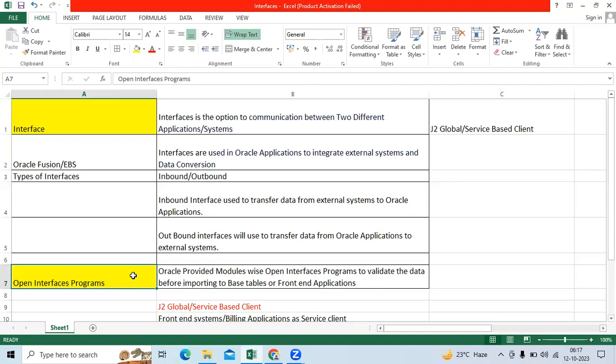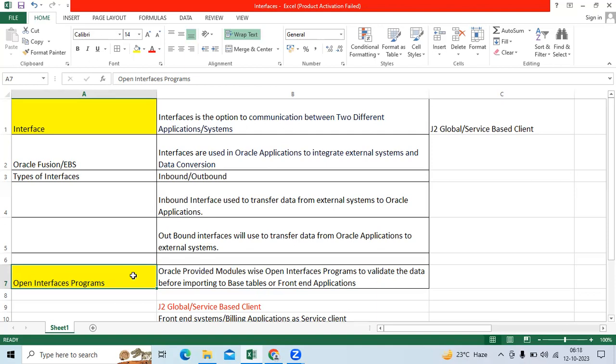Next, I want to import the data from AP to GL, AR to GL, FA to GL. We will initiate the Create Accounting program to import all the journals to the GL module. That we can call Journal Import, the Oracle-provided open interface program.